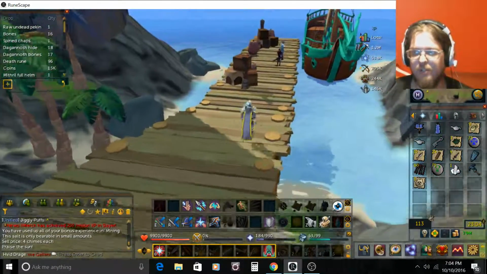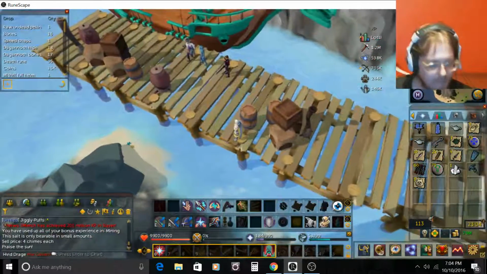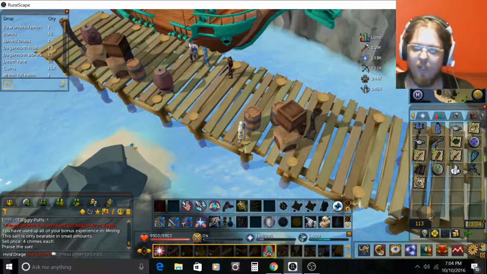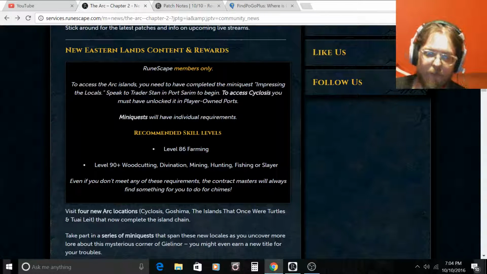Alright, well that'll actually do it for this week's update. They released all the islands, so now you have the full release of it. Otherwise, let's get into the patch notes and the update itself.